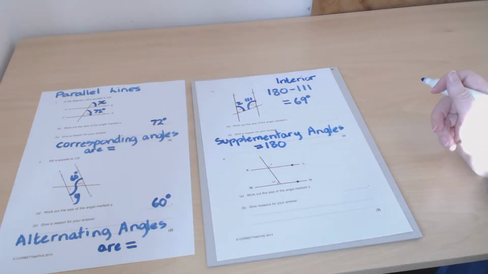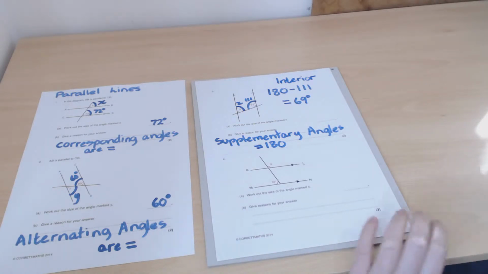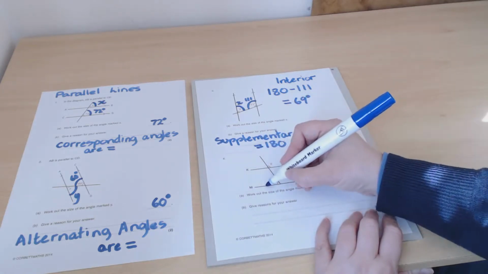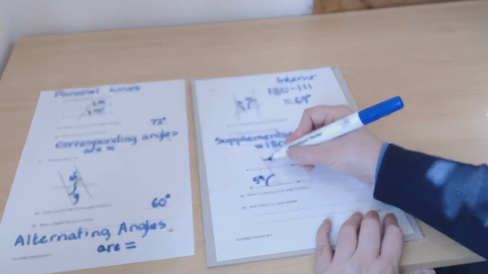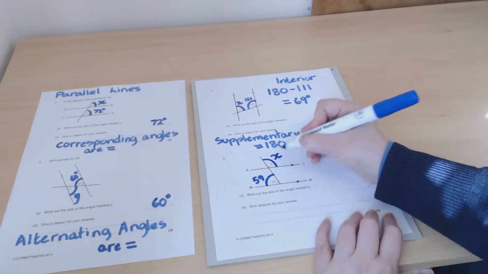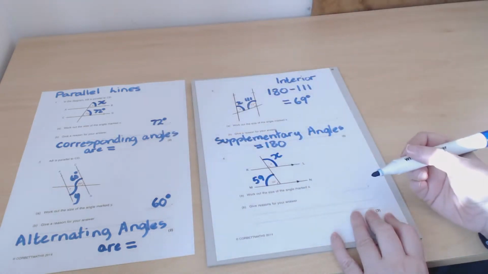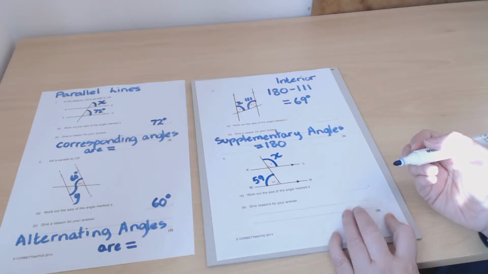So now we're going to look at some more examples just to show how it works, because sometimes you need to use a combination of those and some of the basic facts we've done before with angles. So in this picture here, we've got parallel lines here, and they've told us this angle here is 59, and they want us to work out what this one is. Now this does not match any of the pictures we've just shown, so we're going to have to do it in stages.